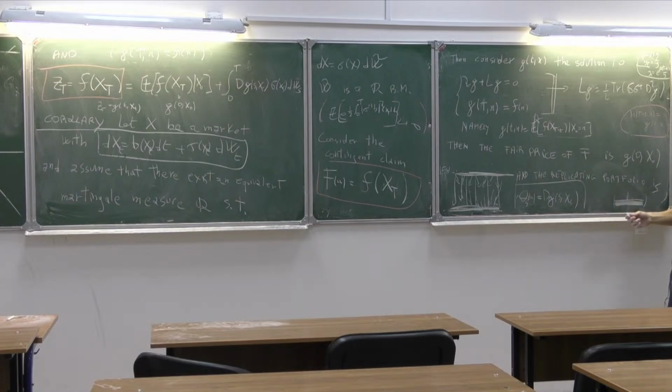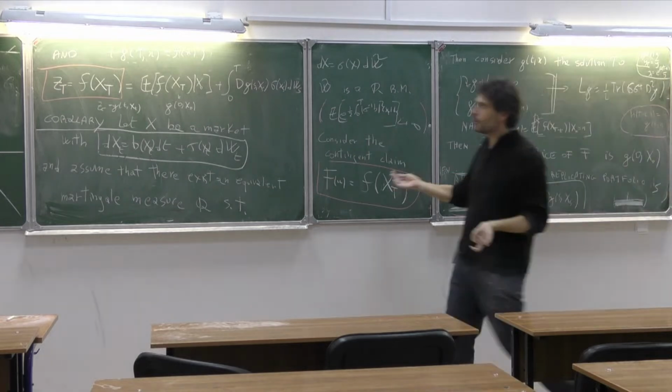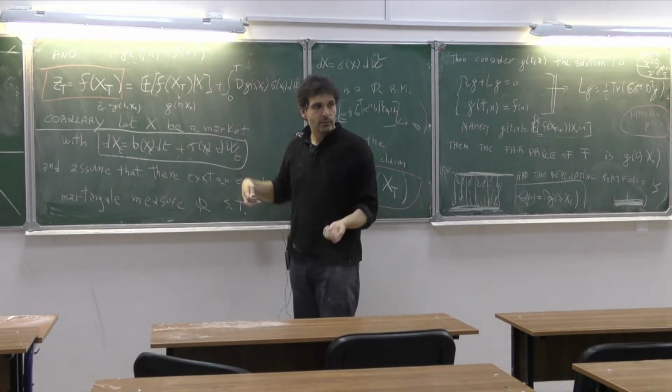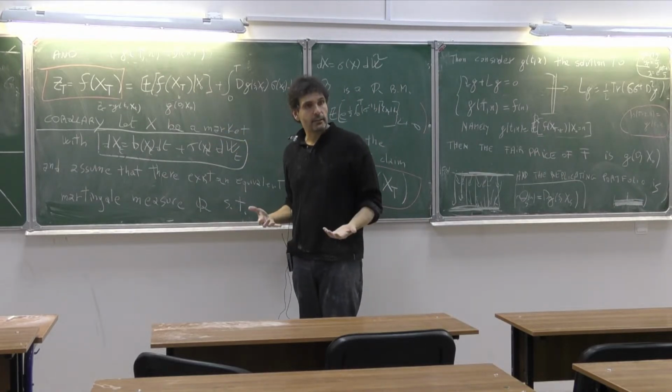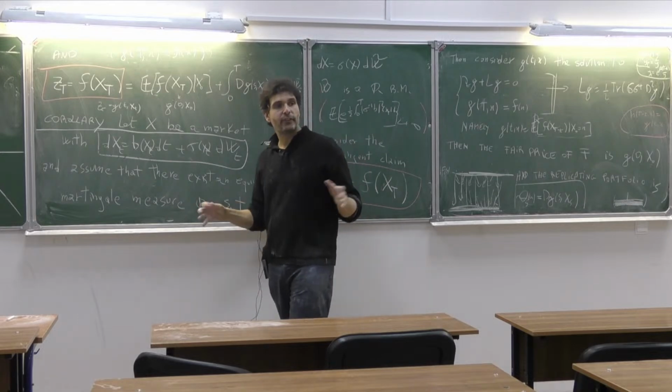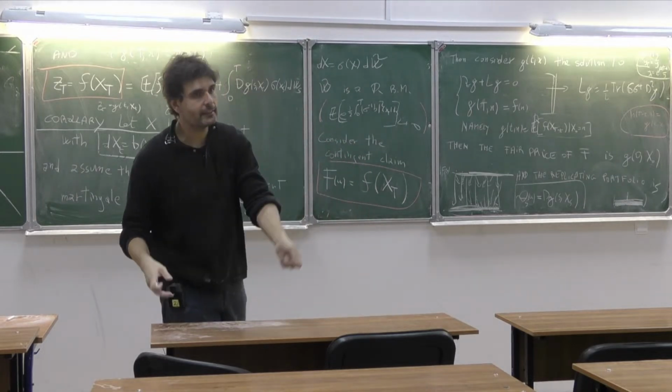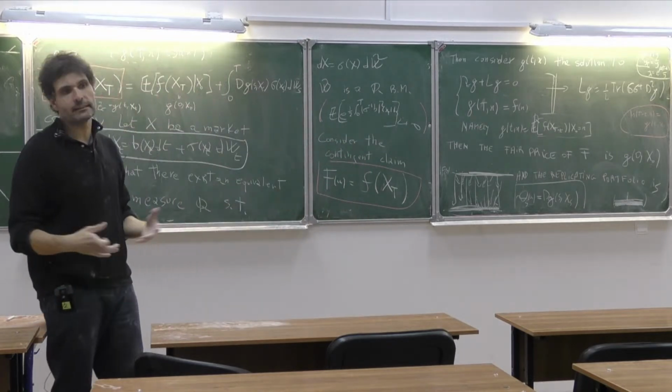So I sell you F, I owe you F, and then if I replicate it with my portfolio, at the end I give you F, so I have minus F, and I replicate F, so I have F. Of course, I have to pay to replicate; to replicate, I have to put money. But at the end, I have nothing. If everybody's fair, there are no transaction costs, you pay exactly this price, and I just replicate.